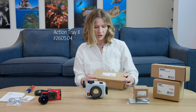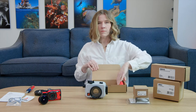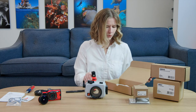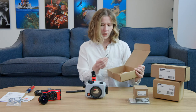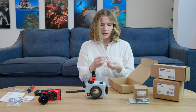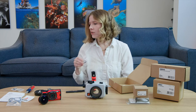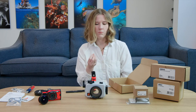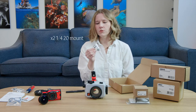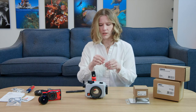2605.04. That's an action tray 2. And this comes already assembled inside of the box. And it comes with a few different sets of hardware. So it's got 1224 hardware, which I don't need, that's for older housings. It's got a single quarter 20 mount hardware. That's for other manufacturers of housings where they only have one mounting bolt in the center. Ours has two, so we need this bag that has two screws for quarter 20. So I'm gonna put this aside and get my screws out.